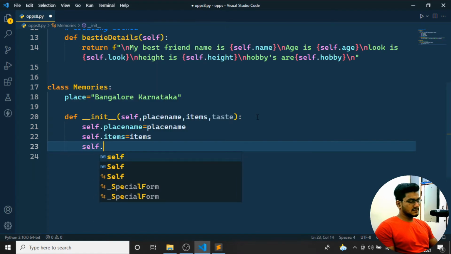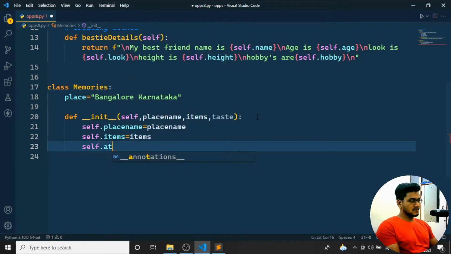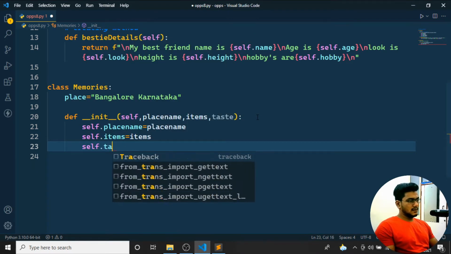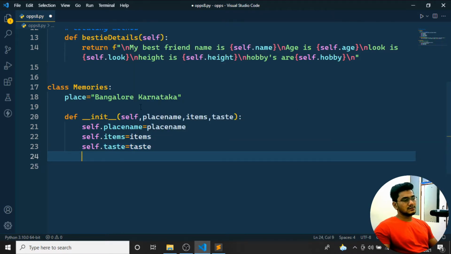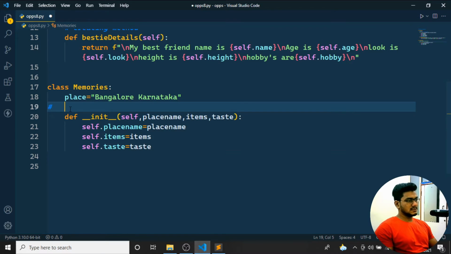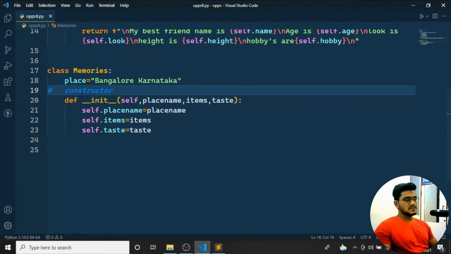Along with that, self.taste is equal to taste. That's all. So I have created the constructor for the second class.